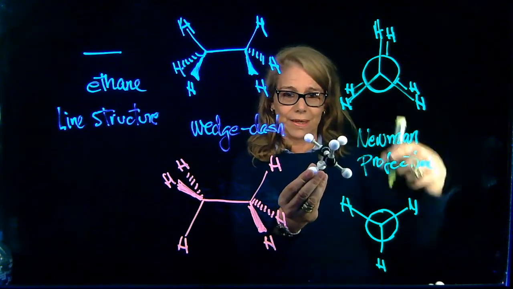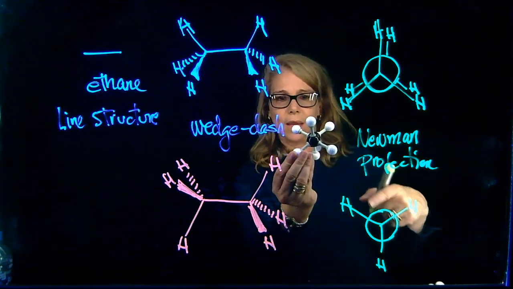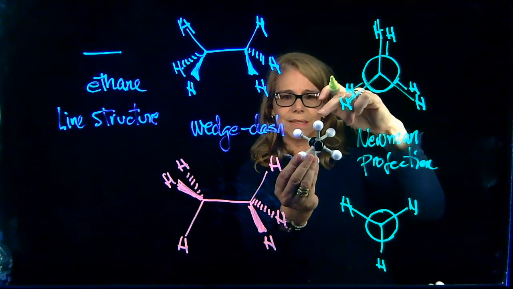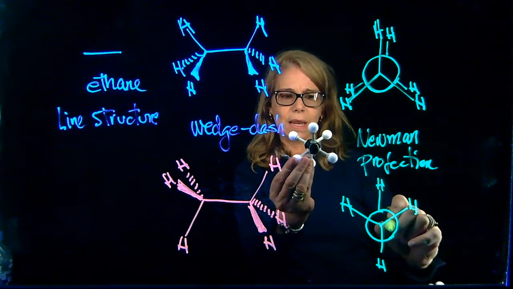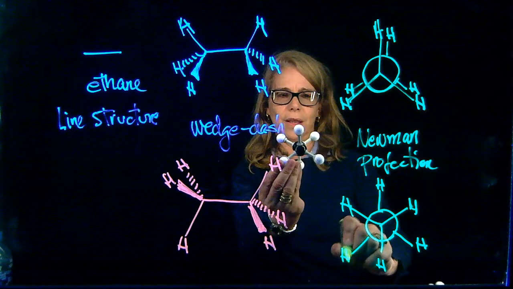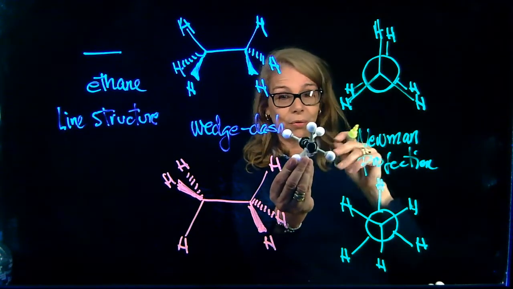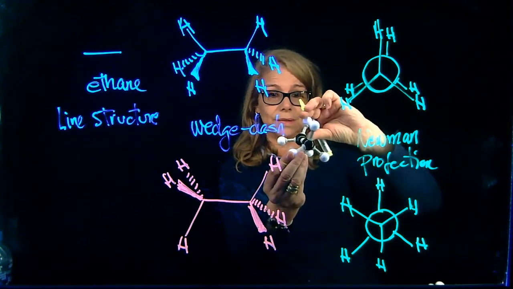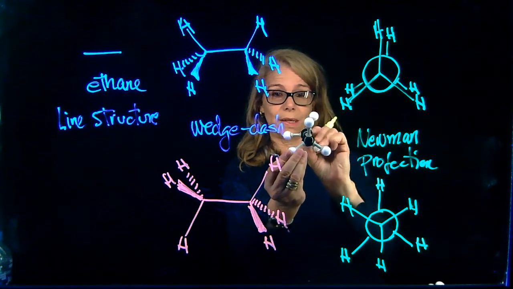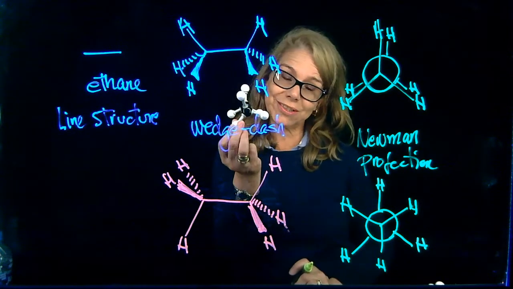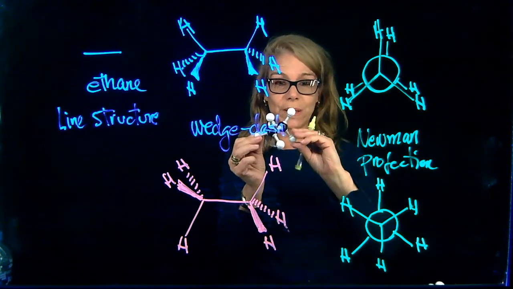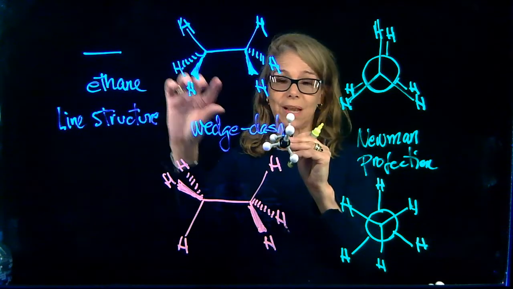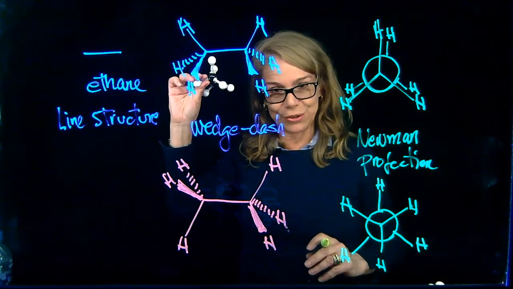Now, the other carbon, again, I cannot draw the bond between the 2 carbons. All I can see is hydrogens attached to it. But I see this hydrogen, so I'm going to draw it here, and another hydrogen here, and another hydrogen here. So that is another Newman projection, but those 2 are different. And what I did to go from here to here is I rotated this bond. As you can see, there are many possible rotations. We're going to use this projection in another video to do what we call conformational analysis. What we get by doing rotations are conformers, conformations of the same compound. I'm working with ethane, and we're going to do this in another video.